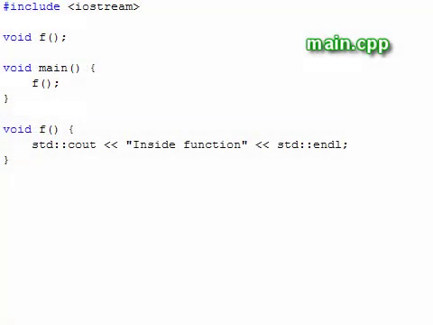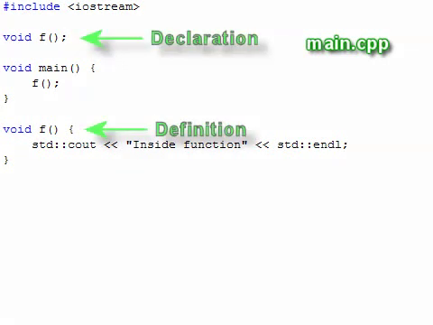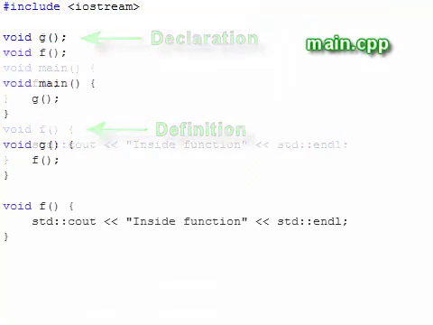Like variables, functions have a defined scope, and the rules that we define for the scope of a variable work the same for functions. However, we can separate the declaration and definition of a function like this. The declaration in this example begins the scope of the function and gives advance warning to the compiler of the type of the function to expect.